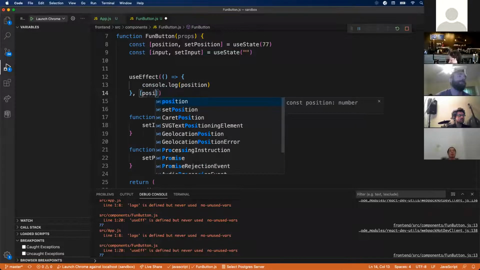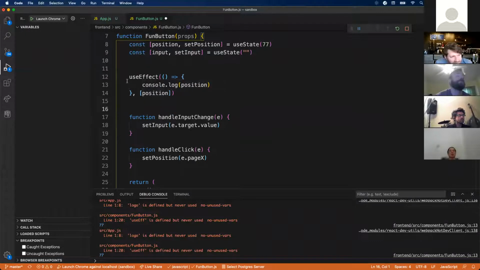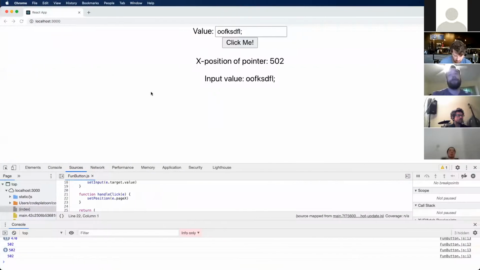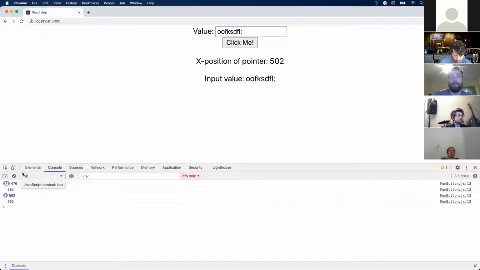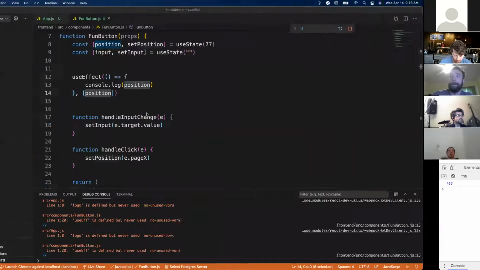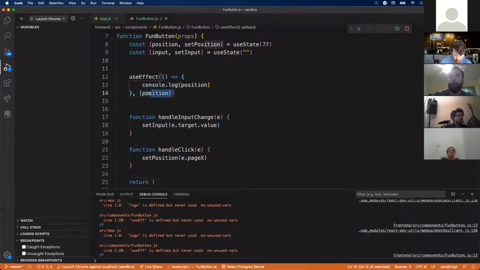So if I pass in my position value here, now this useEffect will only fire in 2 cases. One is on the initial render, which is your componentDidMount logic. So this will happen one time, but this useEffect will only trigger after that when my position value actually changes. So simply by adding this, if I go back to my page here, let's clear my console. My current position is 502. Let's kind of change that. So it's 457. Great. Let me start typing something here. Notice I'm not getting any updates to my console here because this useEffect is no longer firing because of this dependency array.